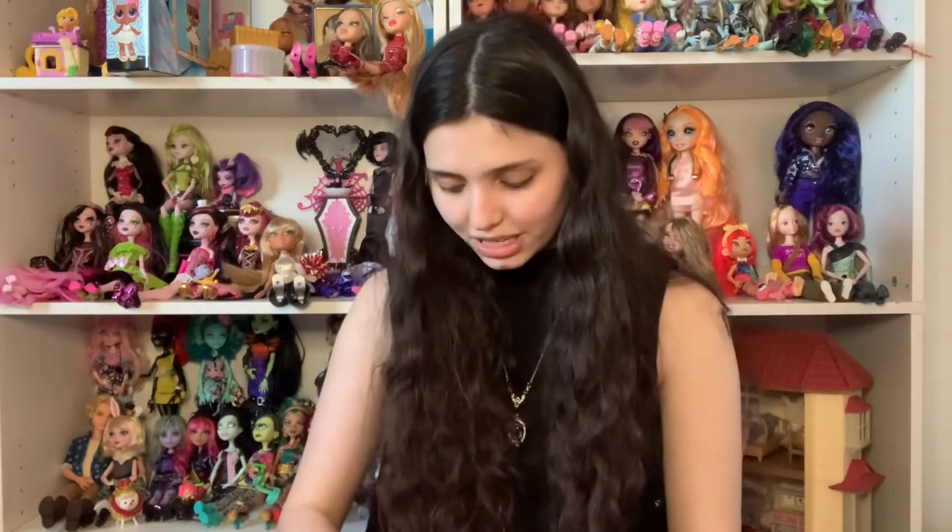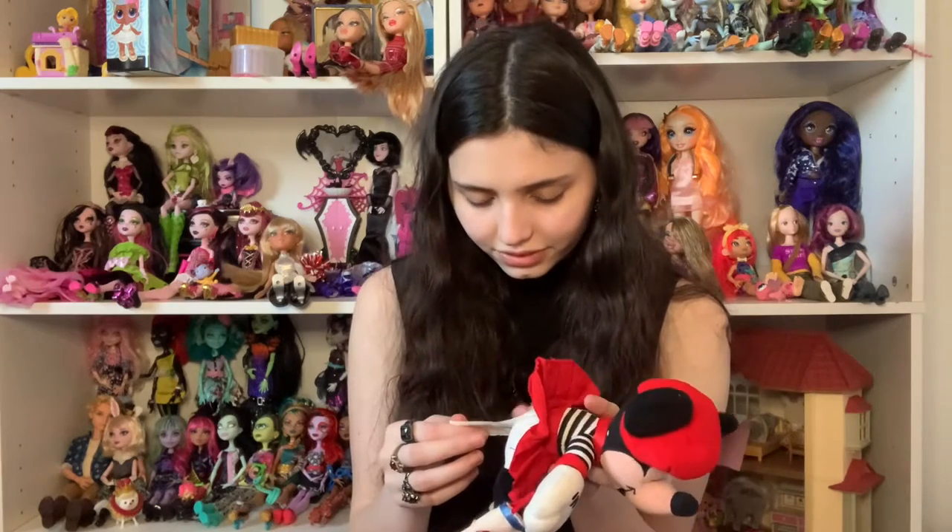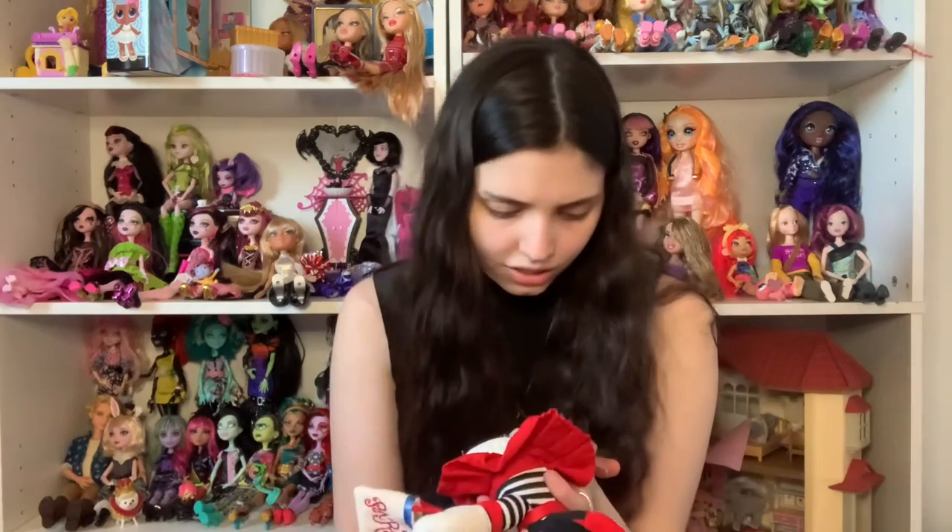Okay, I don't need that. Next is a Minnie Mouse — I already have one like this but mine is a rattle and this one isn't, so I can put it in my pile of Minnie and Mickey plushes. There's another baby toy, Dora the Explorer, and then oh my god — this is adorable! It's a French Minnie Mouse — I wonder if this is from Epcot. Globe-trotting French Minnie! I collect Minnie and Mickey plushes because they're the most versatile. And then a little keychain Minnie — I actually have the big version of this. This one's American Girl doll size so I might put it in my AGD stuffed animals pile.